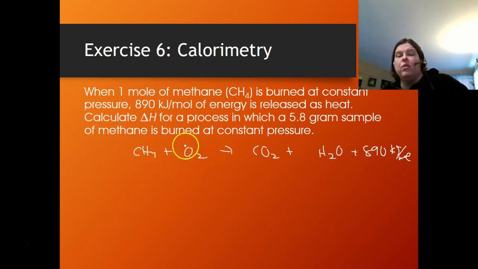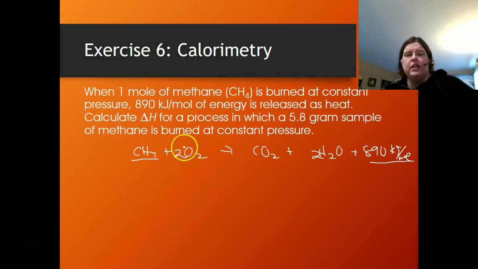Now that means there are more moles of oxygen, but I'm not really worried about the oxygen. And in the end, I have 2 of these, which means I have 2 of these. But really what I'm looking at is 1 to 1 right here. I'm not really worried about the 2's and the 2's. If I were looking at oxygen, it'd be a little bit of a different situation, but I'm not. Okay, so 5.8 grams of methane.